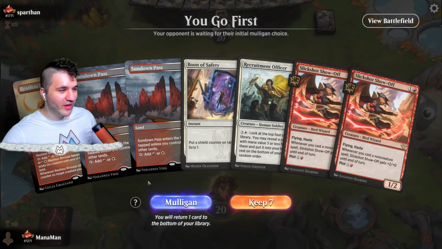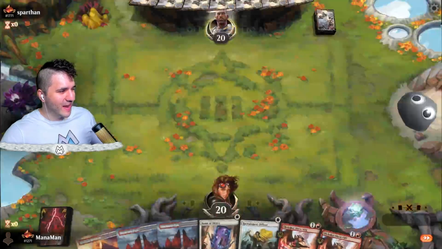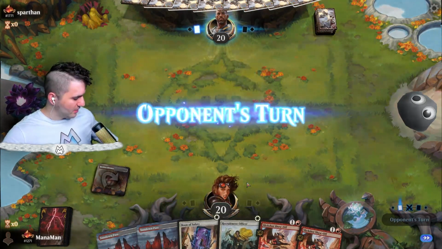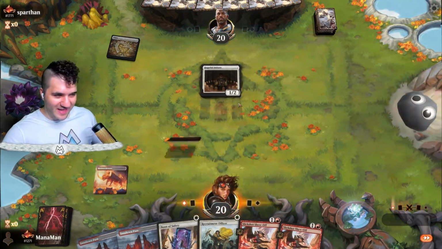GG's. Sparthan, hello. Alright, so this is actually a pretty decent hand. It's not amazing, because all this is going to come intact until turn 3. We'll be fine, we'll rock with it. So the Recruitment Officer, I really do like the Recruitment Officer. A lot of people, I've seen a lot of lists do not have the Recruitment Officer, but you can go dry in this deck, and that is never good.